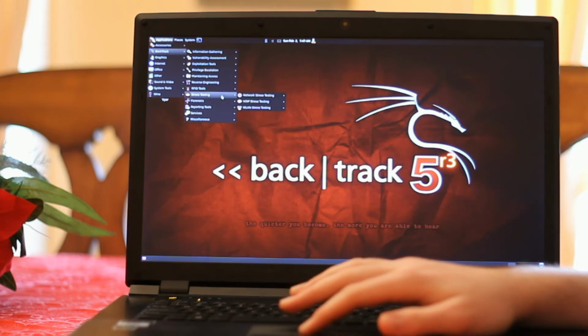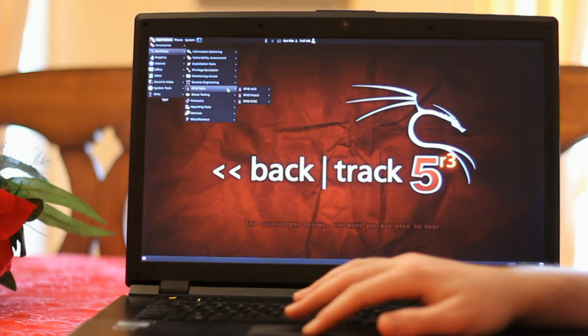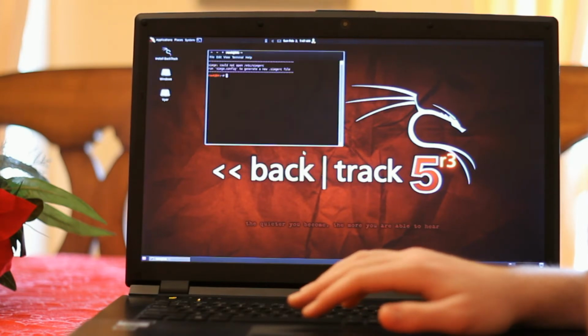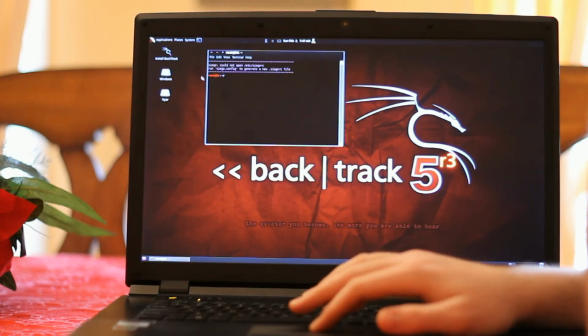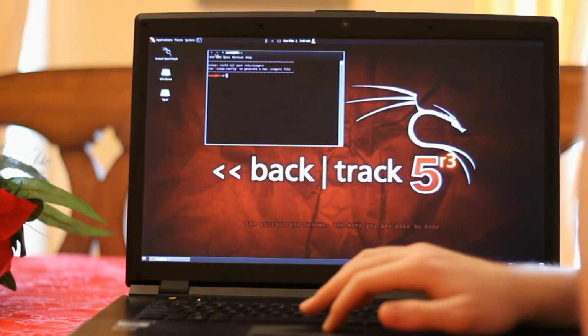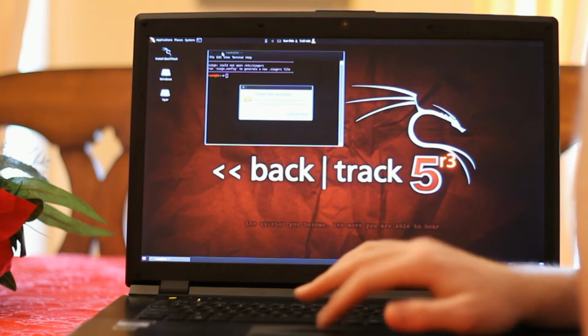Forensics. Oh, there's also reverse engineering tools. Let's try stress testing tools. I'm not connected to the network, so I won't break anything. Siege. That sounds like fun. So yeah, you'll open up your terminal and you can just start playing around with this, which will be pretty fun.